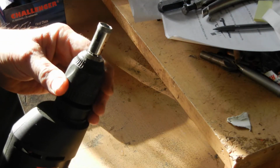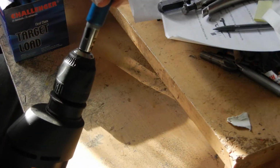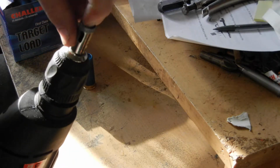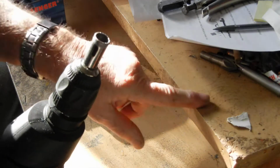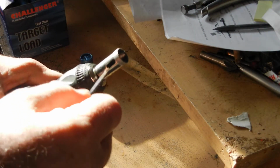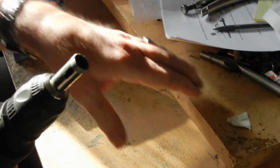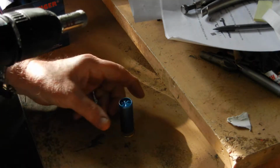The cutter has a slot in it. When you cut through, the crimp section winds up inside the cutter. So what I do is I lay out 3 at a time. I cut 3 crimps. The 3 crimps are then inside there. Then I take my little screwdriver, and using the slot, I pop the crimps out. I lay out 3 more cases, then I remove the crimps. I'll show you how it's done.